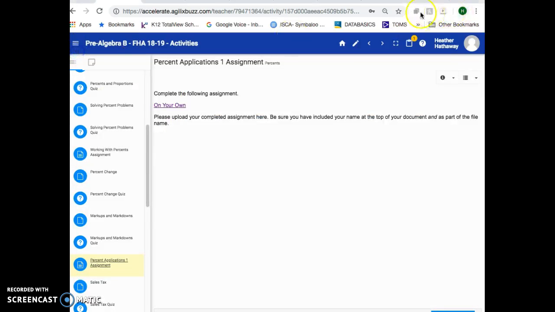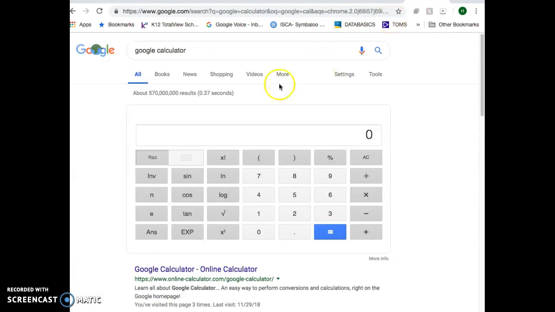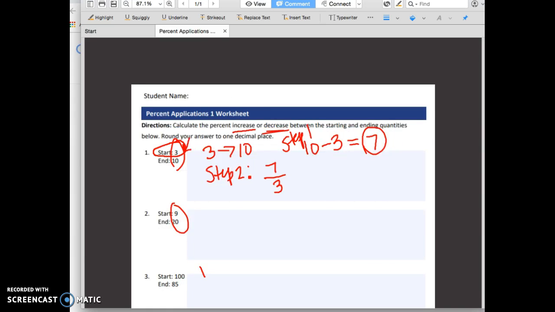You don't want to do longhand division? No problem. Just go to Google Calculator and type in, the top number always goes in first when you're using a calculator. So 7 divided by 3 equals 2.33. Let's just round that to 2.33. So we're going to say that equals 2.33. Okay, that was our step 2.